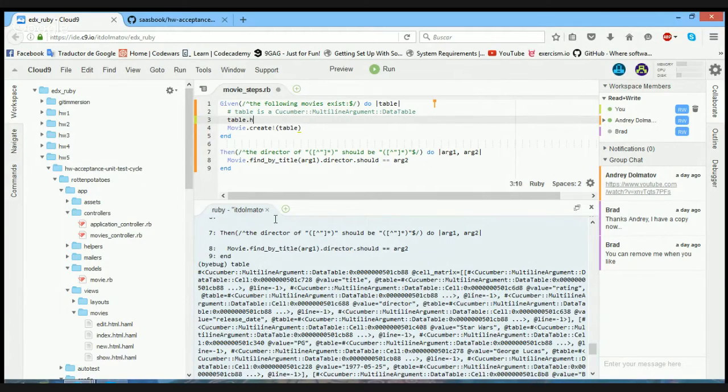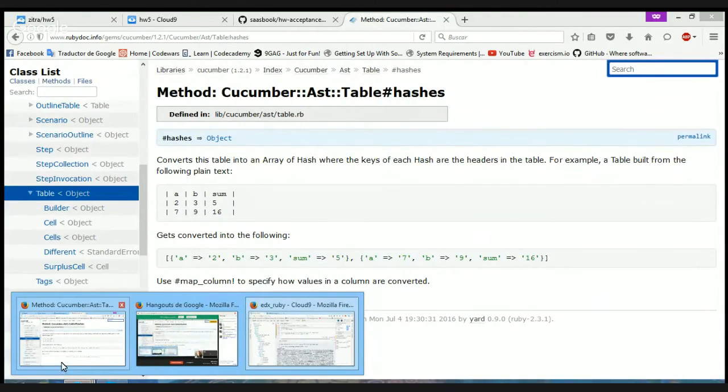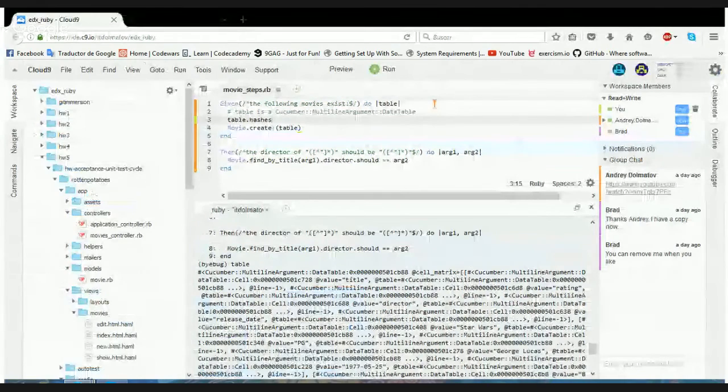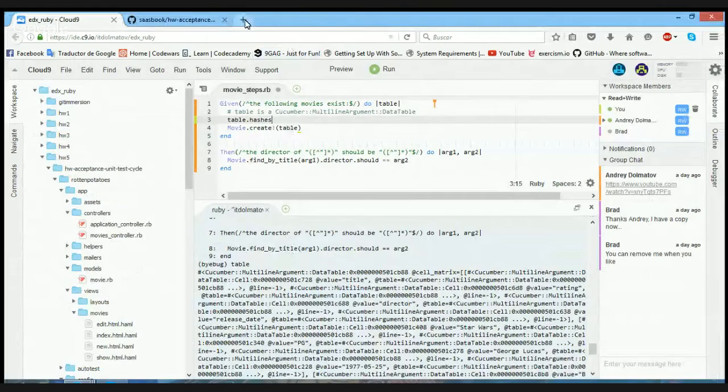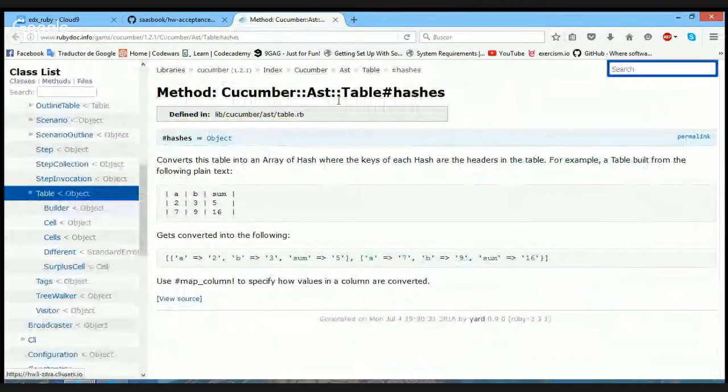Wait a moment. Cucumber will understand this, because I just searched this in Cucumber. How could you read a table like this?